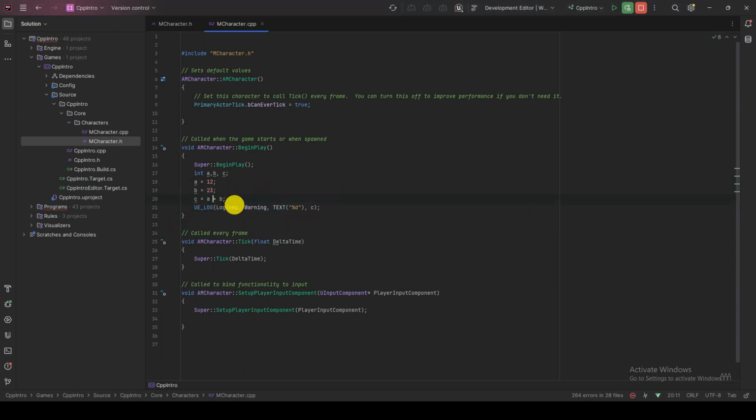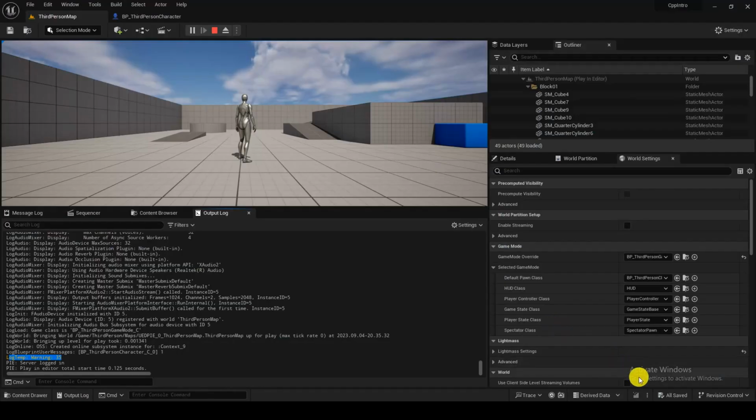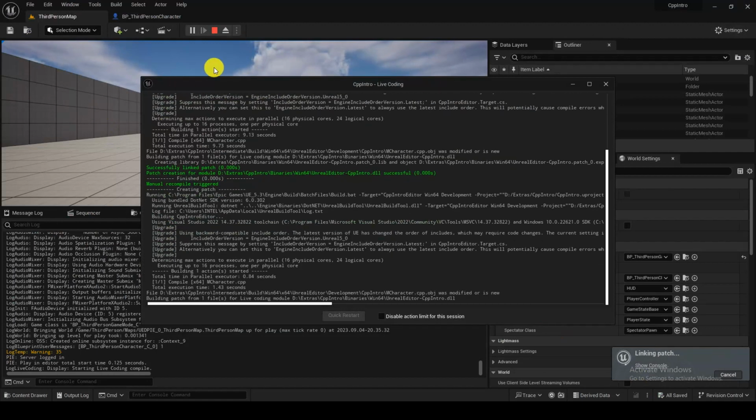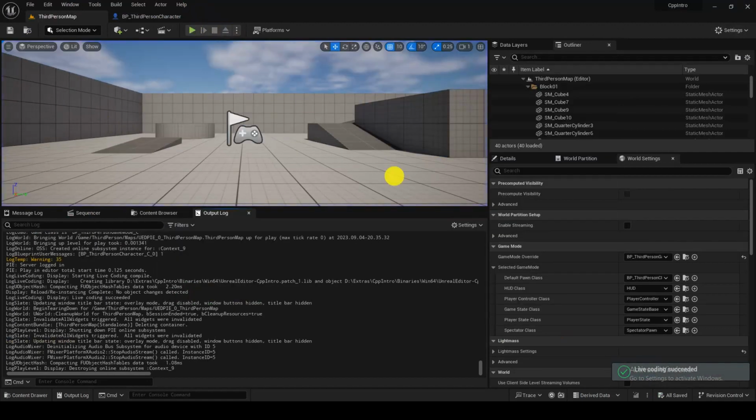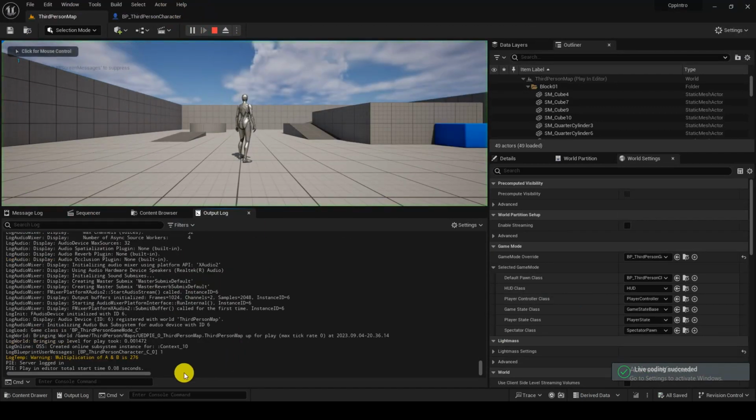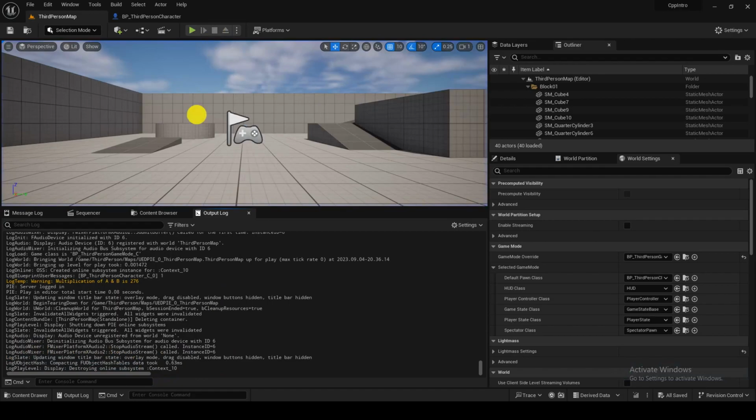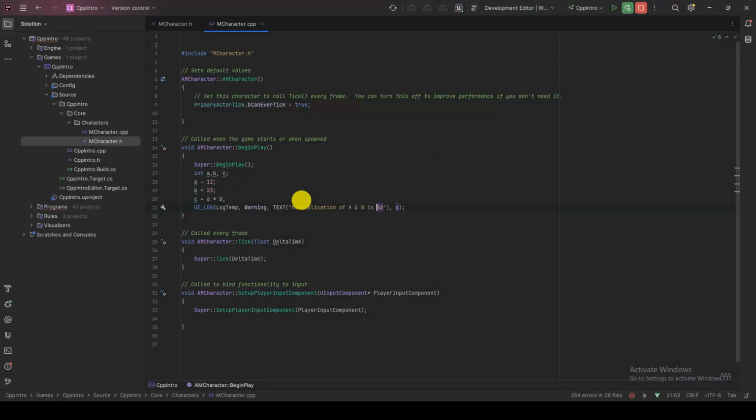Let's imagine if we want to divide or do subtraction, you just have to replace this. Let's imagine multiply, and I can write here multiplication of A and B is, again I can just compile the code, and as soon as I run, again it is saying multiplication of A and B is 273. This is how we usually do the mathematical calculation.